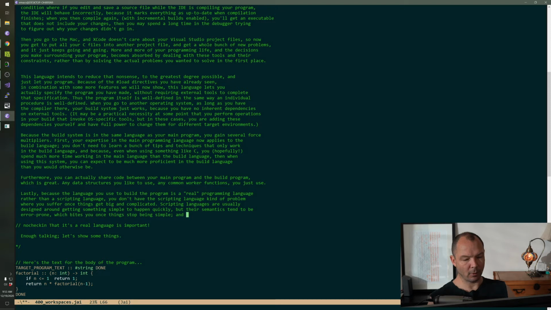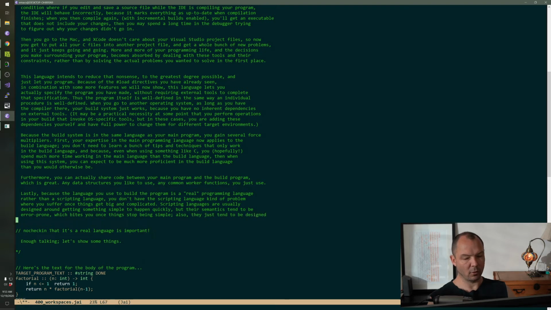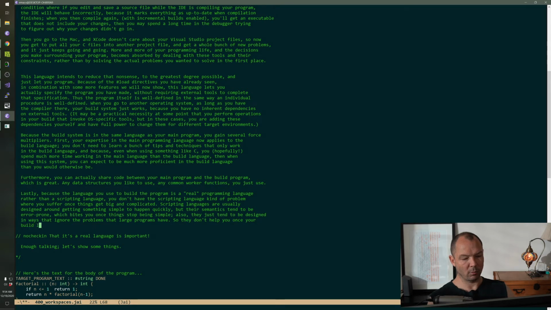And also, they just tend to be designed in ways that try to ignore the problems that large programs have, so they don't help you once your build logic gets big, and in fact can be a huge hindrance.